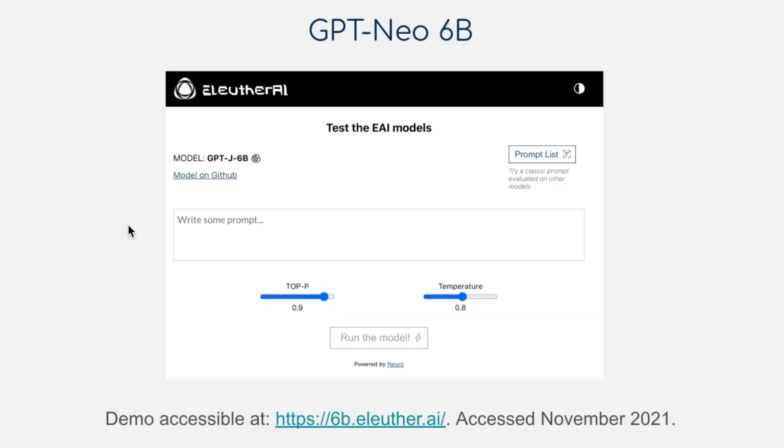So we were also very interested in scaling up language models, and luckily for us, GPT-NEO 6 billion parameters is an open sourced endpoint where you can test out inferences in zero-shot learning by accessing this web demo at 6b.eleuther.ai. We've accessed this as recently as November 2021 to assure the demo is still working. So what we do is we put in some inference here, and then we run the model with the top P and temperature hyperparameters, although we don't tune these hyperparameters because all we have is this web demo inference. We haven't loaded the model into our personal runtime, although you can do that.